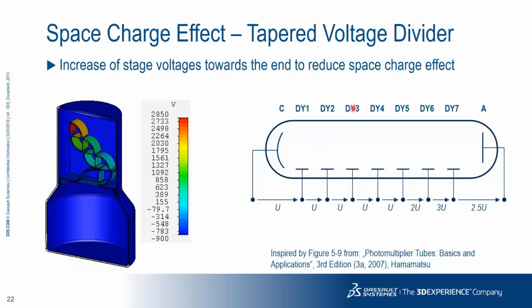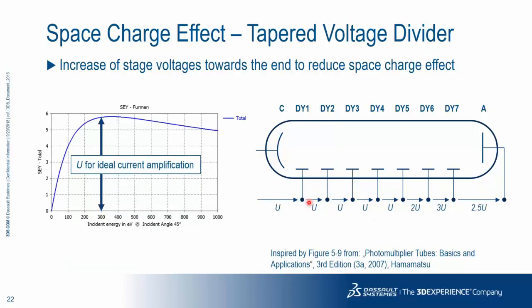So far, between all the dynodes, basically the same potential difference is applied, but towards the end of the structure, the potential difference is made higher in order to get away the particles and to have a particle drain. Remember here that this potential difference U is exactly the potential in order to have the particles colliding at the maximum SEY, where the maximum SEY is. So at the end, with a tapered voltage divider here, you have to find a compromise between particles crashing at the optimum energy, or between, let's say, removing the space charge cloud towards the end of the structure.